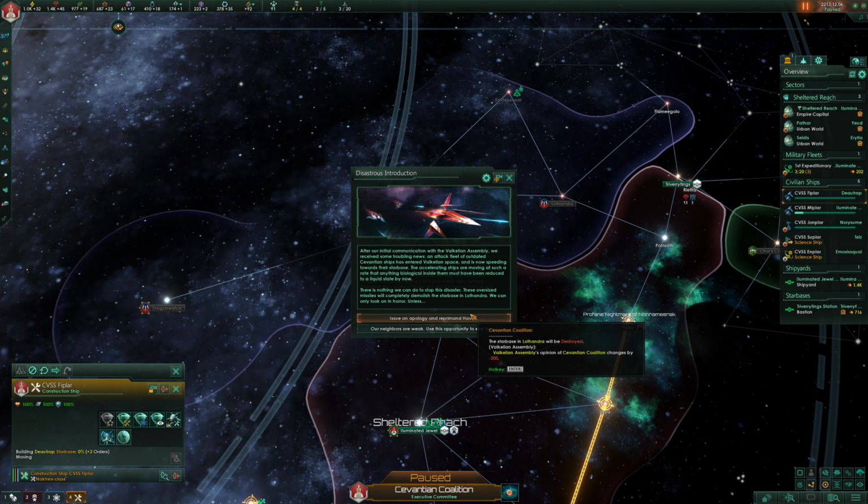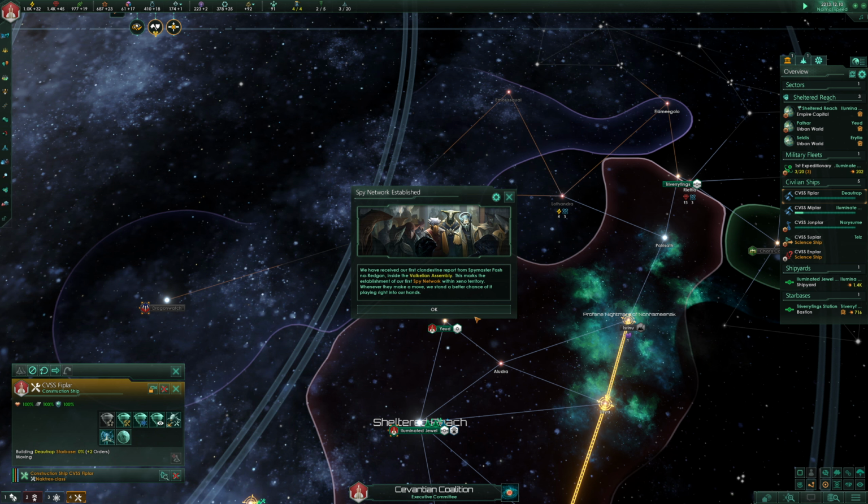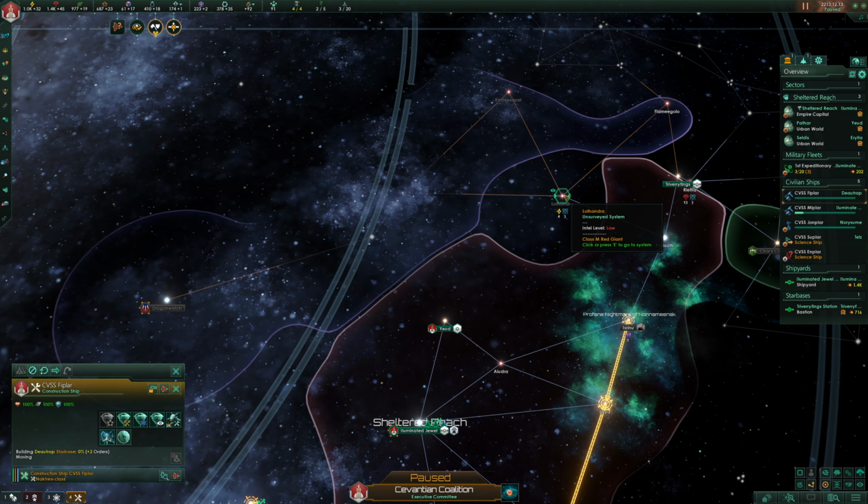We have to issue an apology and reprimand. We are trying to build good relations. Handshake protocols activated. So this is going to cause us problems, certainly. We've established a spy network in the Valkylian Assembly. That's great. We could take this territory, actually.